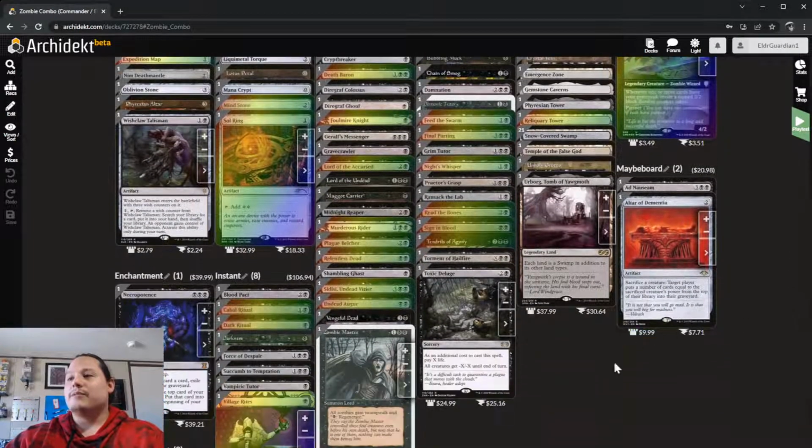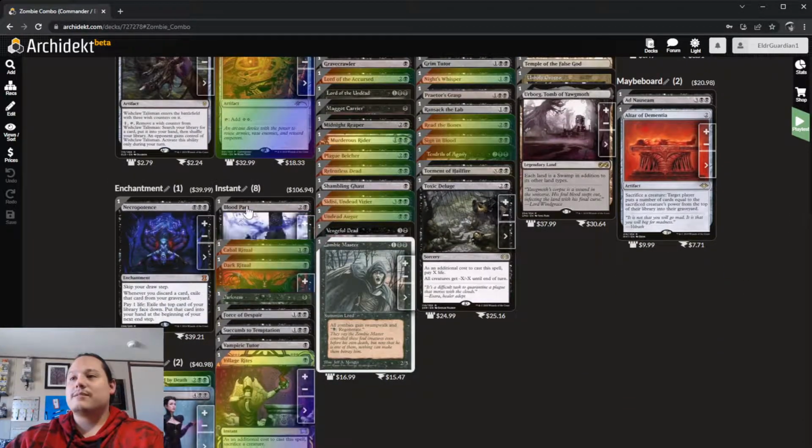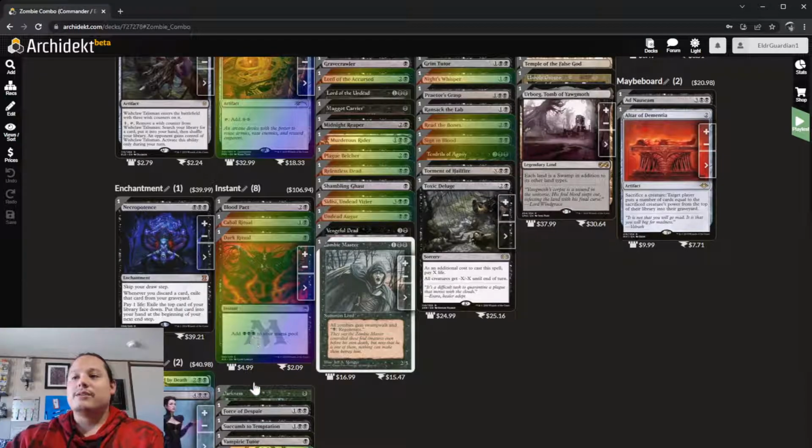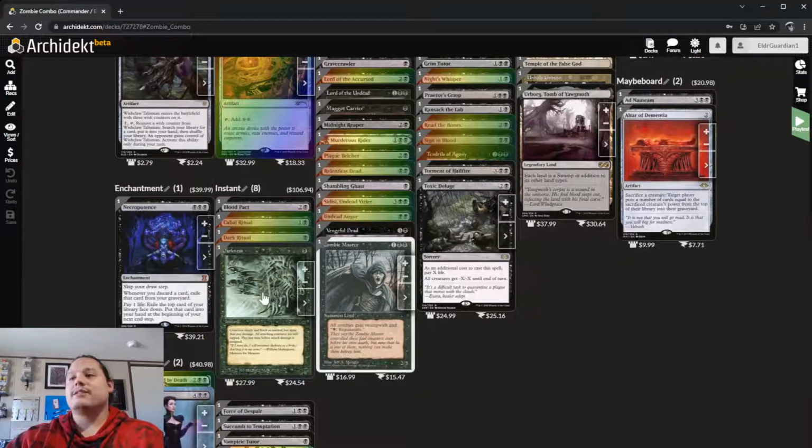And then we go to our instants. Blood Pact for card draw, Cabal Ritual for mana ramp to try and get into the bigger spells a little quicker. Dark Ritual. Darkness is actually a kind of pet card for the deck because it took me a while to try and find it.